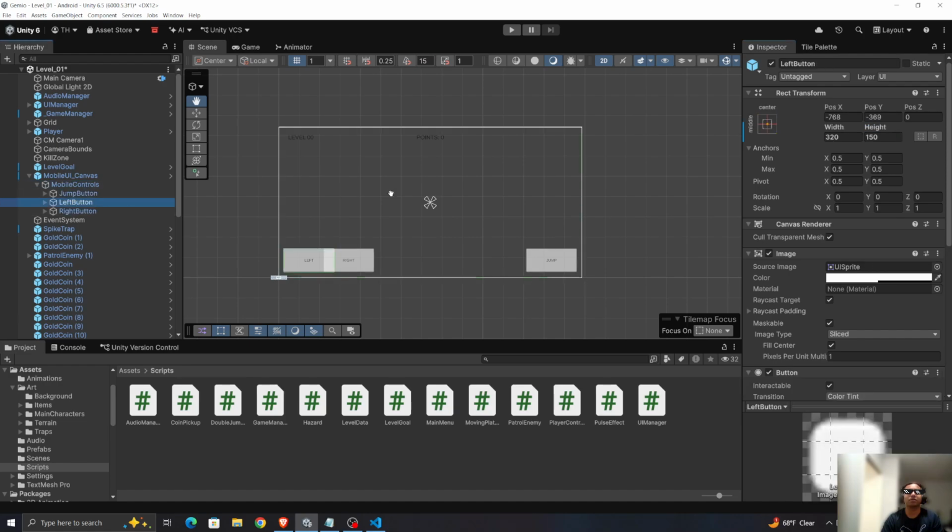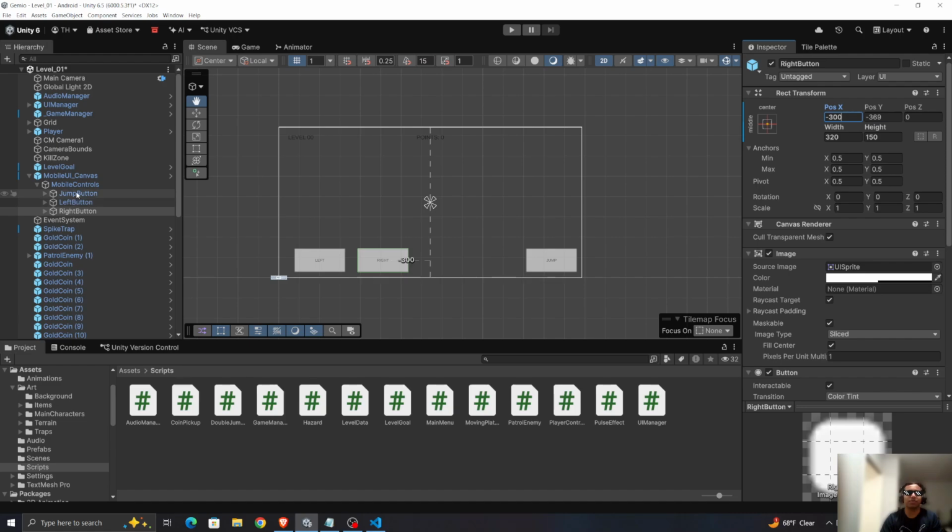And then let's just space these out. Negative 700 for position X. Position Y should be negative 250 maybe. No, wrong thing. That should be for the right button. Negative 517, I'll do negative 300 maybe.